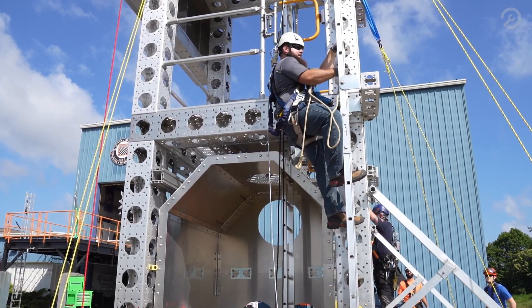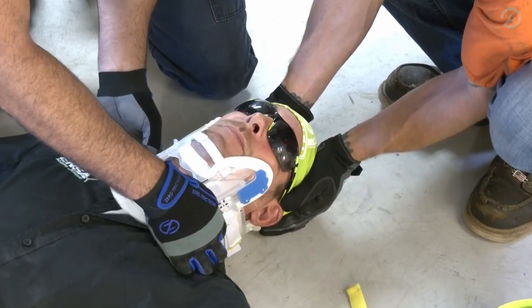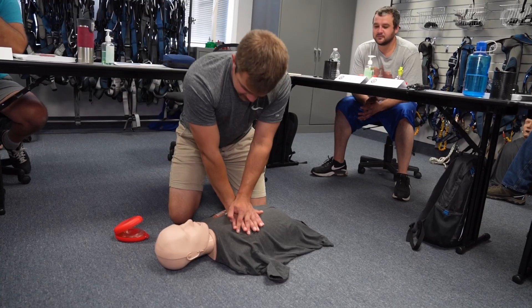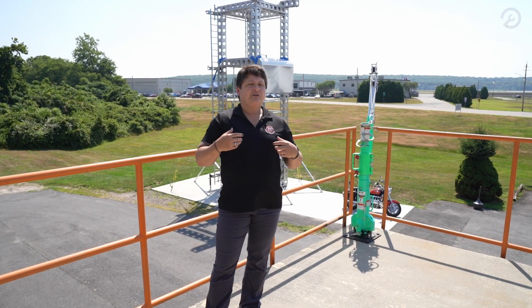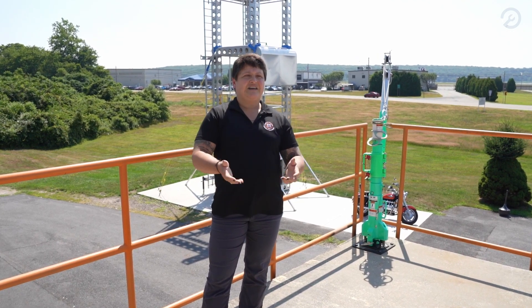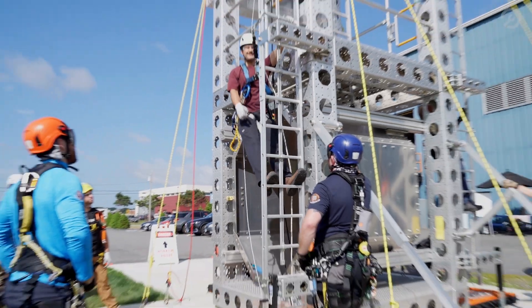Basic climbing stuff, but they also need to know what to do in case there's an emergency — a couple hundred feet in the air and your partner becomes incapacitated. What do you do? How do you get them back down to the ground? So we go through medical scenarios, how to put out fires, you name it. If you're doing hands-on work in the industry, the best training an employer can give you is to send you to a course that forces you to do the same hands-on things you do during the work day.